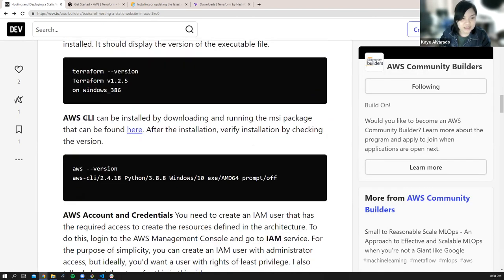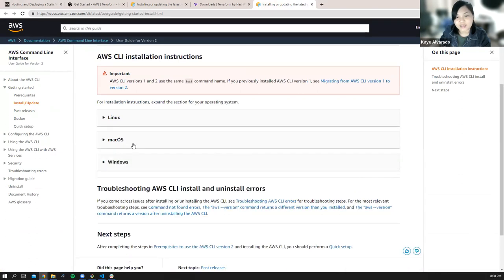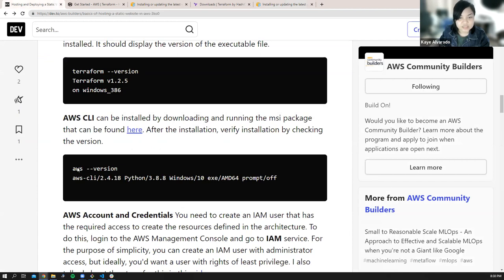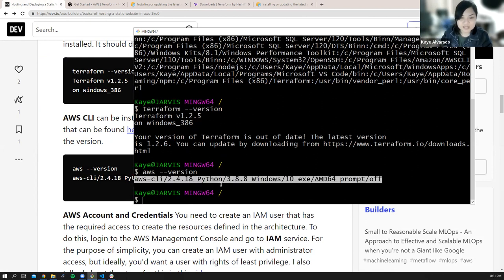And then next is the AWS CLI. Ito naman, there's a link here for AWS on how to install it. So pretty much the same. Difference here for a Windows machine, pag Mac or Linux machine, mas madali kasi via command line yung installation. For Windows, it's an MSI package, basically yung wizard type siya that you can install into your machine. Previously, in-install ko na siya. And to check as well, you can also use the command line to run the AWS version command to know if you have set it up properly. May response rin siya kung anong version ng CLI yung naka-install sa'yo.